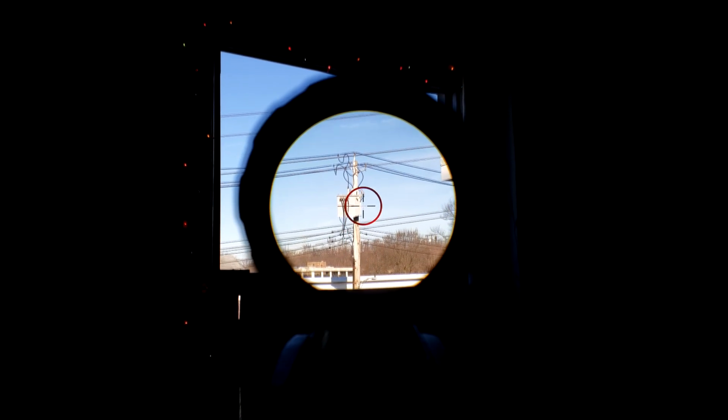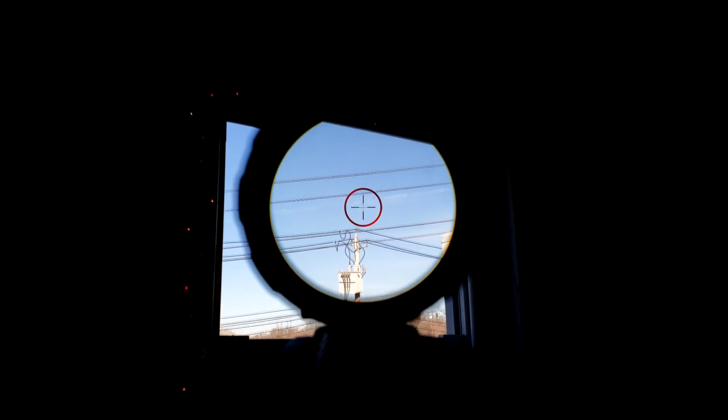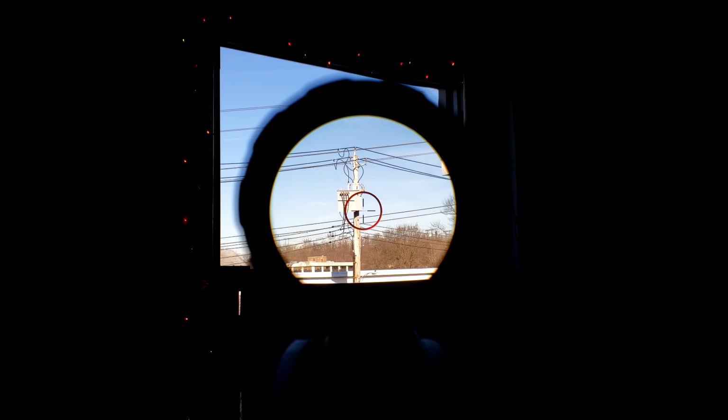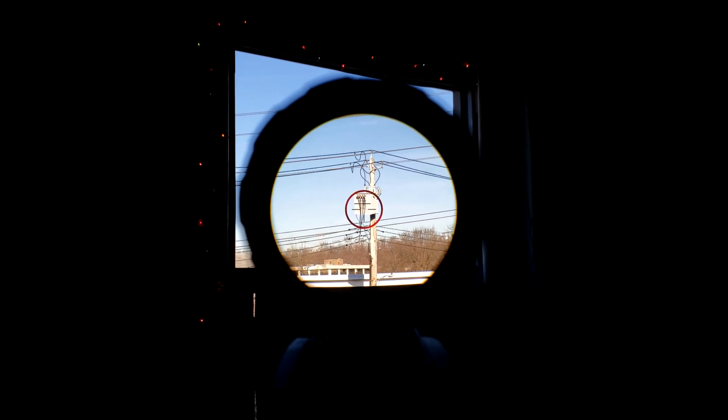Well, if you paid attention to how this thing traverses the power lines, it's actually very good. There's the illumination problem again. It's got a fairly flat image. But there is one thing that you will notice when you get behind this thing: the field of view through it is relatively small. At 1x at 100 yards, you are going to see 95 feet.